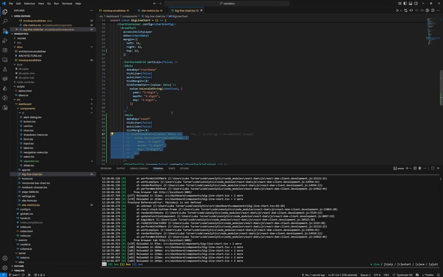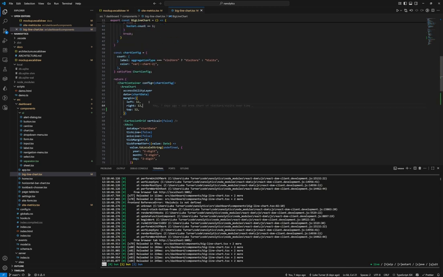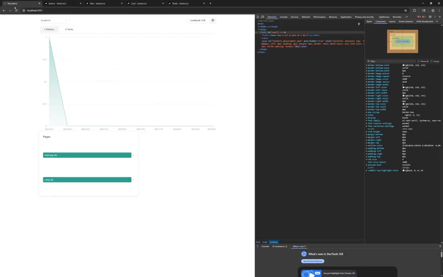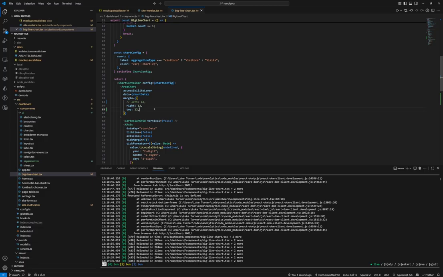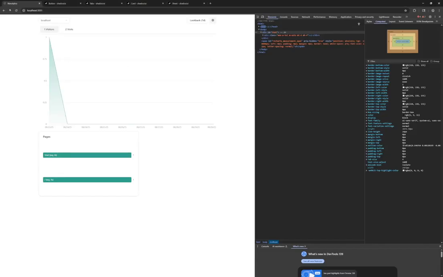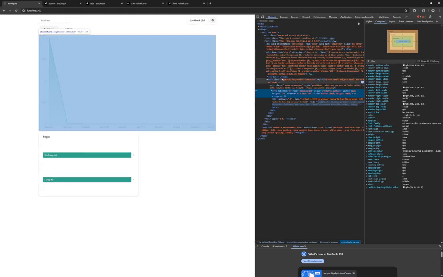And having done that, I almost feel like now I want the left margin here to go away. Does that make sense? Kind of. And I kind of want a bottom margin as well. Yeah. So let's inspect this chart for a moment.